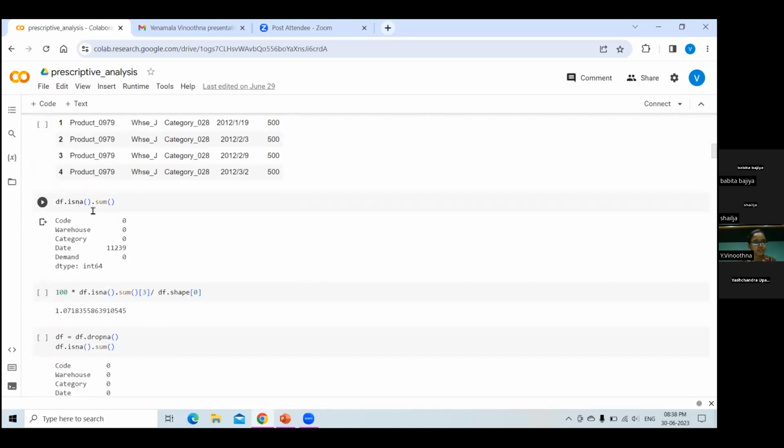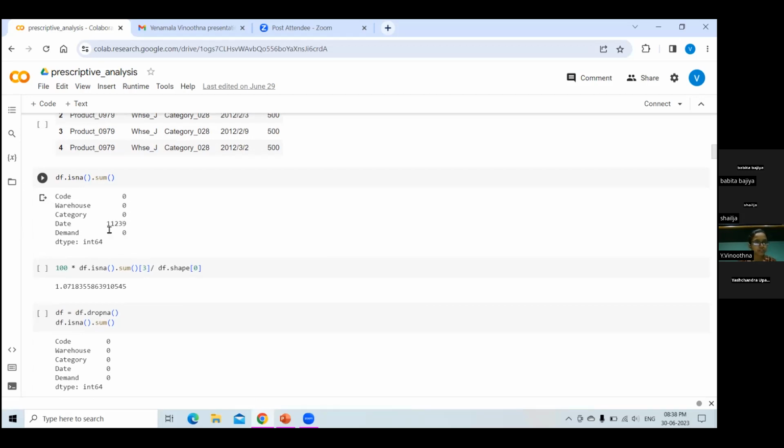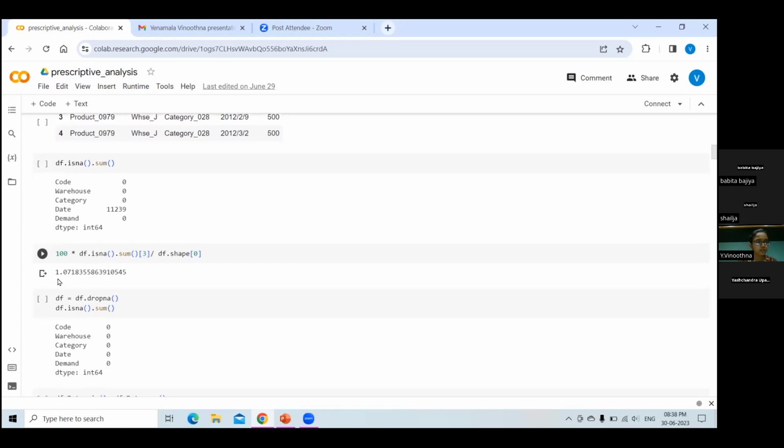To find the null values, I have used the isNull method. From this method, we can find that the code column has 0 null values, the warehouse column has 0 null values, but the date column has 11,239 null values. When we find the percentage of null values in the data set, it is given that only 1% of the data has null values. So it is a very small value.